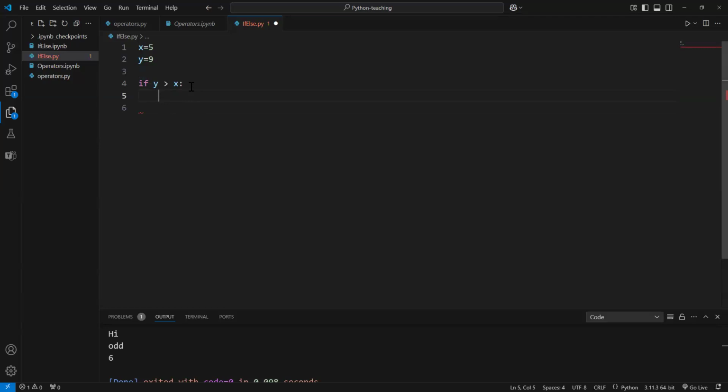Now let's move on. An if statement will run a block of code if the condition is true. When I say run a block of code, it doesn't mean it has to print anything. You can add something to a variable, use assignment add, assignment minus, whatever you desire inside this block, but it will only work if this is true. And by this, I mean 9 is greater than 5. Is that true?